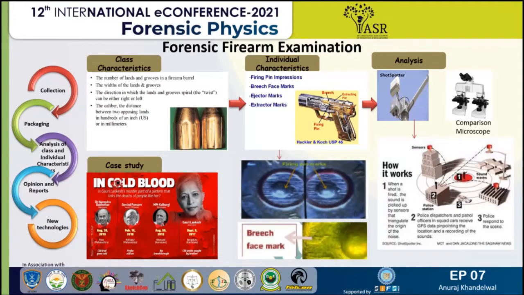For that we use class and individual characteristics of a firearm, which decides if a bullet was fired from a suspected firearm. The basis of firearm identification follows the Locard's principle of exchange. The surface of the firearm that comes in contact with the softer cartridge case and the bullet contains few marks common to a group of firearms and certain unique marks that make it different from other firearms. Thus, class characteristics are characteristics that remain constant to a group, while individual characteristics are unique to a particular object.